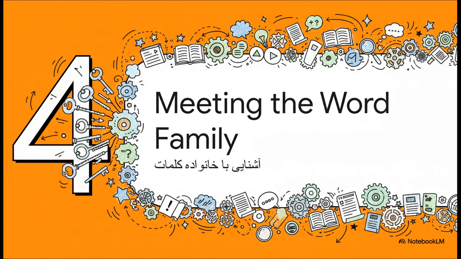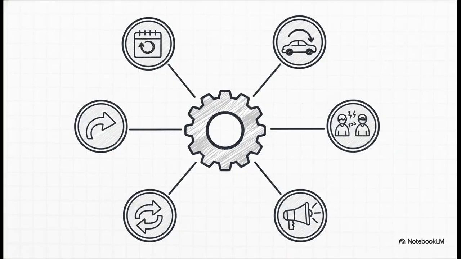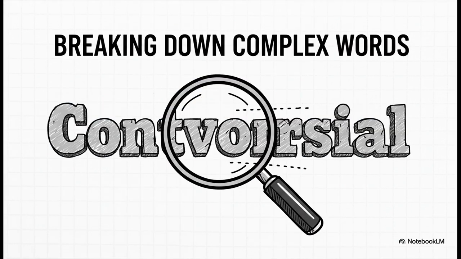All right, so now that we've got the key, our root, and we know how to use it with these little direction markers, let's meet the huge family of words that you've just unlocked. I mean, just look at this list. Anniversary, that marks the turning of a year. Reverse, to turn back. Advertise, that's when you turn people's attention towards a product. They all have that fundamental idea of turning built right into their DNA. But what's really cool is that this system doesn't just work for simple words. It works for the big, complex ones too.